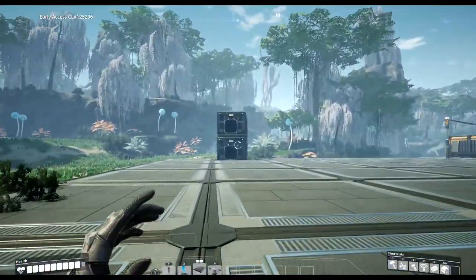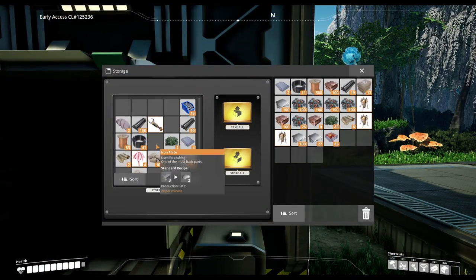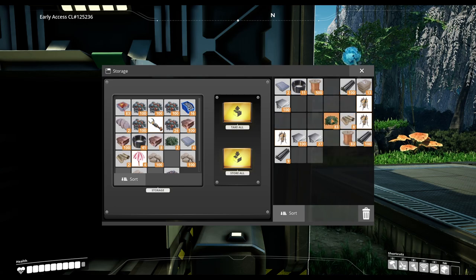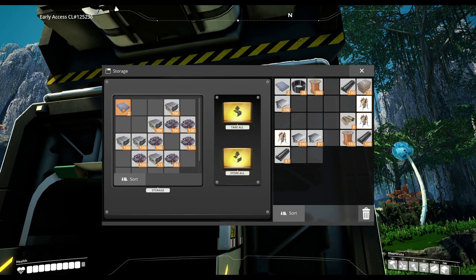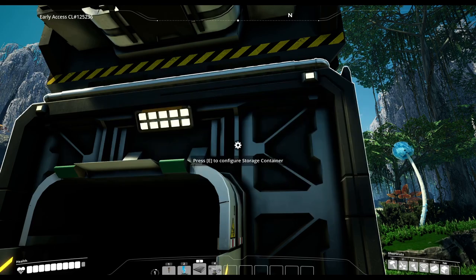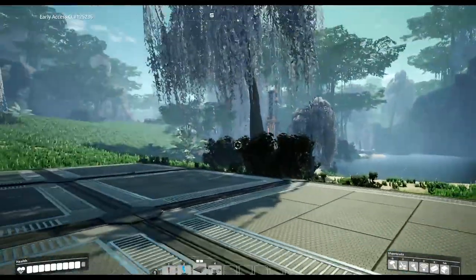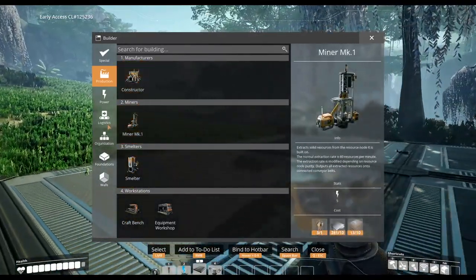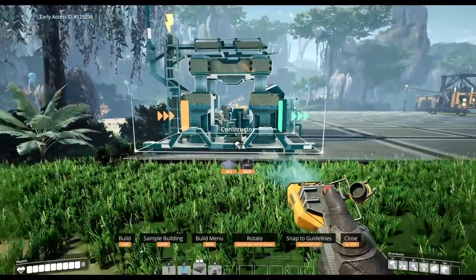I haven't got enough stuff. Okay, so we'll have those away. We'll put those back in. All that can go back in, as can that. Let's just pick up the stuff that we definitely need for the time being. Okay, the rest can wait. So this is going to come straight from there, and what we'll do is we'll have that going directly into a constructor. So we'll place that nicely on the edge there.